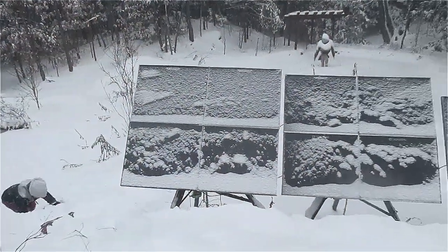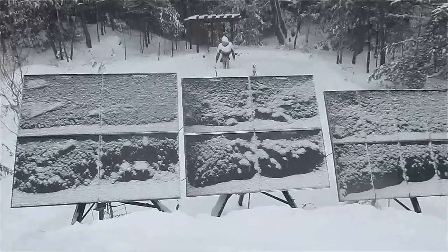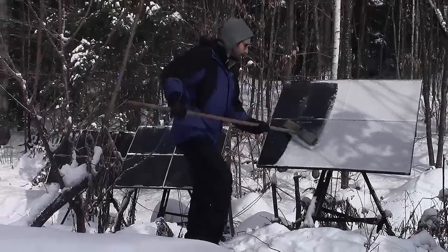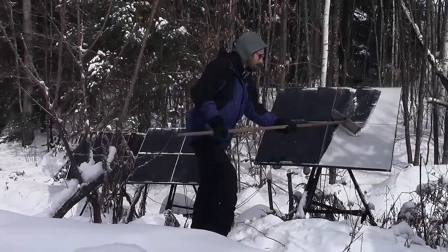You can put solar panels on the roof. I'm not a huge fan of that, because if you get snow, they oftentimes do get covered for quite a while if you're getting snow on your roof. So I think it makes a lot more sense to have the solar panels down low, so you can clean them off if you're relying upon that electricity. But this is the general idea.